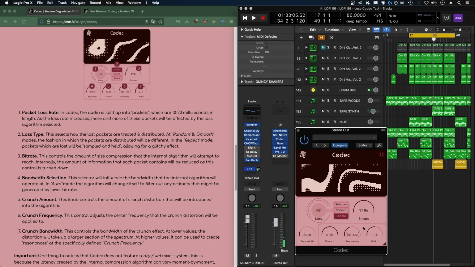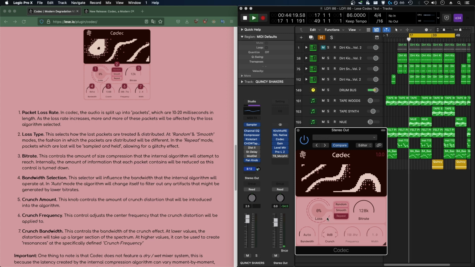You can hear the filter moving as I change the frequency control, but I believe that within the plugin, it intelligently adapts to the frequency that you have selected to not make it too aggressive. It's a really cool feature, and I haven't seen that in another plugin. Now let's try adding crunch with some bitrate reduction and loss.